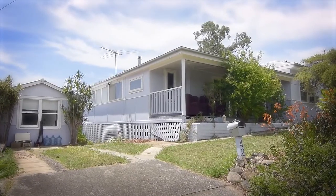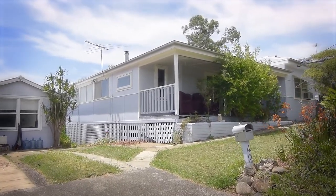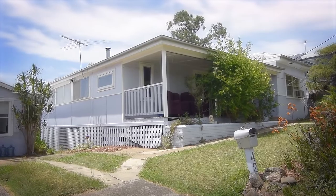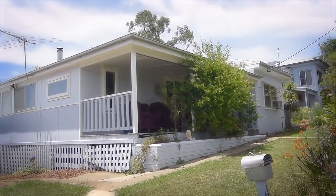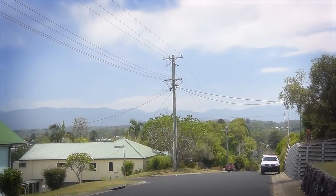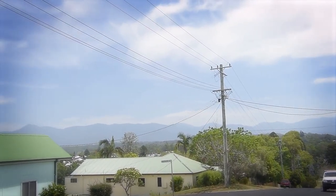Hi, I'm Andrew from Open Home Online, and I'm John. Welcome to one of the best positions in town. This classic original home sits on some of the best land in Bellingen, has been in the same family for over 20 years, and we have a five-minute stroll to the center of one of the most sought-after lifestyle towns in Australia.